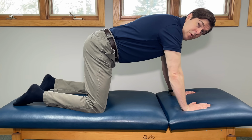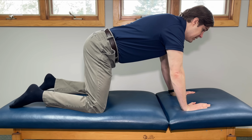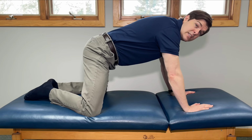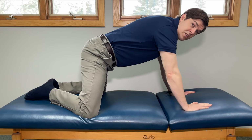You can do it in bed or on a floor. Just start off on all fours just like this. What we're going to do is put our feet together and then slowly slide our knees outward as much as we can until you feel a deep stretch in the inner part of the thigh towards the groin.